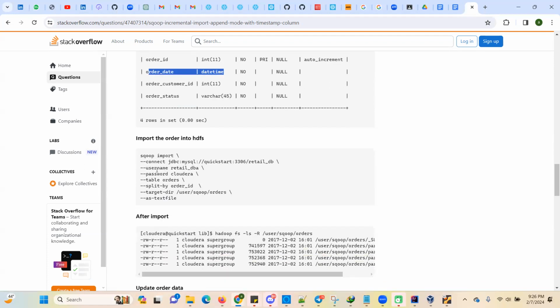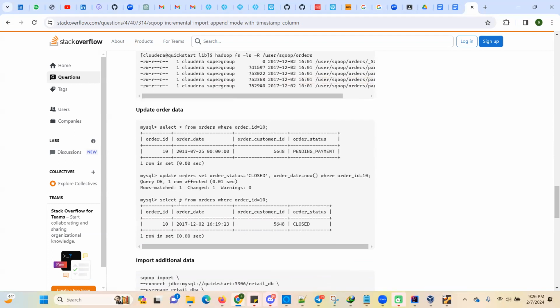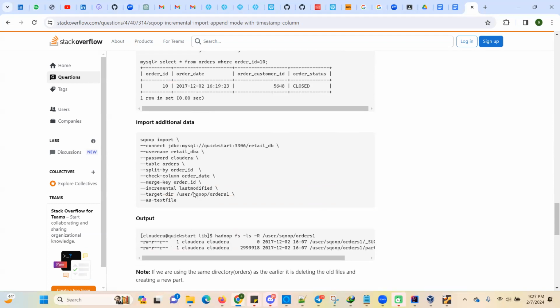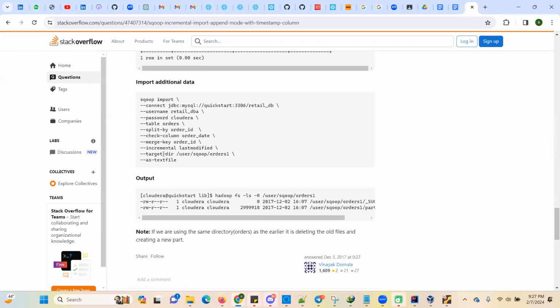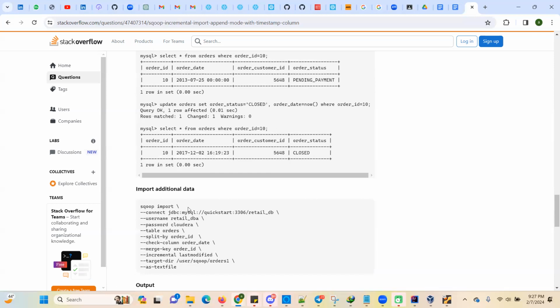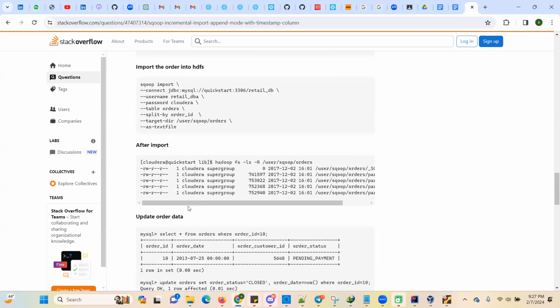So if some existing data is updated, you can get the updated data by using last modified. If you are using the same directory, it deletes the old files and creates a new part. Modifying means whatever value is updated in your MySQL DB, it will bring that.